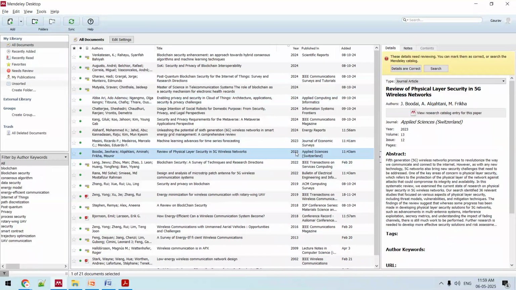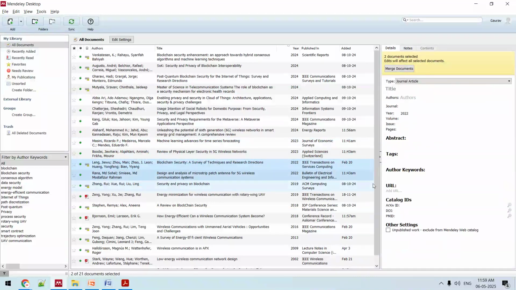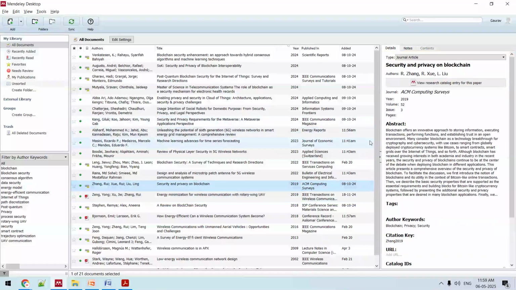Related to 2022, only two papers are available. 2019, you can see two papers. So we can very quickly verify how many papers are available from which particular year, and it is a mandatory task. This is a very, very important task.